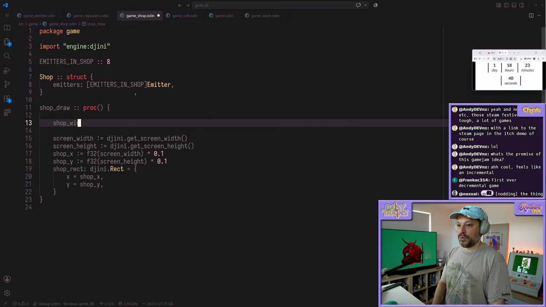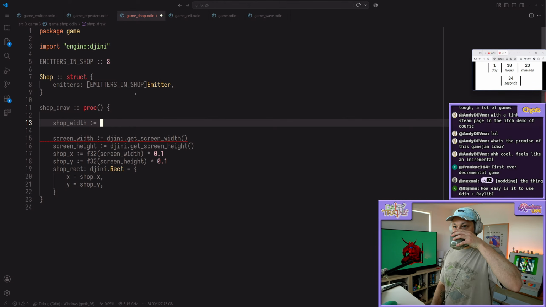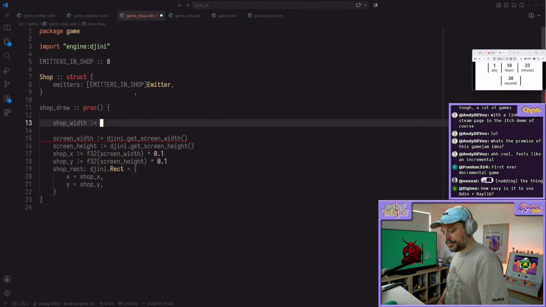Shop width. This is how we build UI with our crazy UI system. That's kind of crazy how easy it is to use Odin plus Raylib. If you want to build something low level, that's one of the easiest combinations to get started with.